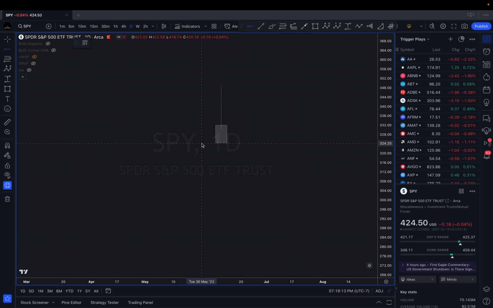Our key entry would be the low of this candle breaking. When this candle's low breaks, I'm going to take my entry on the retest, with the stop loss at the high of this candle. The target is obviously the prior swing lows, which you learned about in support and resistance on day one. If you haven't watched it, go ahead and watch it. So the target is the prior swing lows, on that retest with tight stops above.